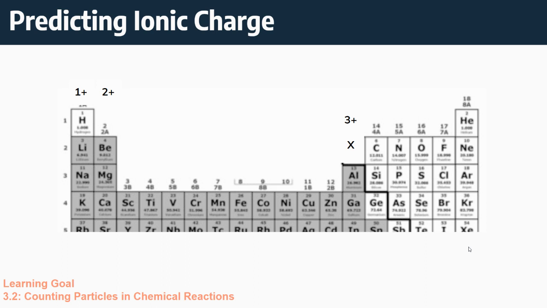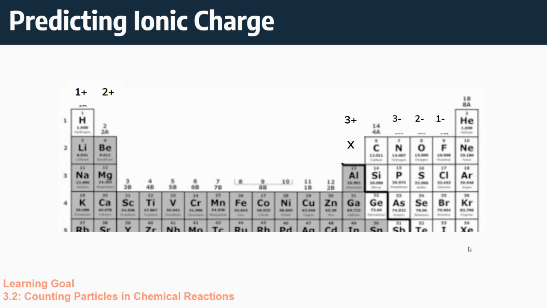But when we look at group 5A, these are nonmetals that have 5 valence electrons. In order to satisfy that octet rule, they're going to gain 3 electrons. And so that makes them have a 3 minus charge because, again, electrons are negative. If they gain 3 negatives, that makes them overall 3 minus. Group 6A, your oxygen column, have 6 valence electrons. They're going to gain 2 to fill their shell, and that causes them to form a 2 minus charge. And then our halogens, group 7A, have 7 valence electrons. They're going to gain 1 to fill their valence shell, giving them a 1 minus charge.